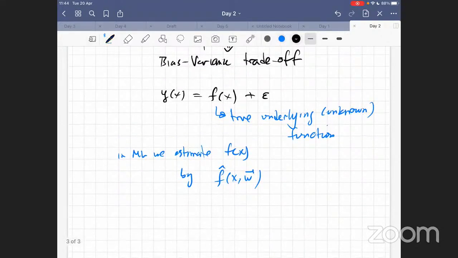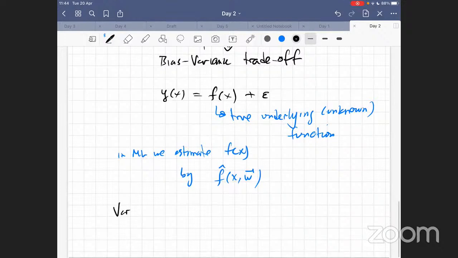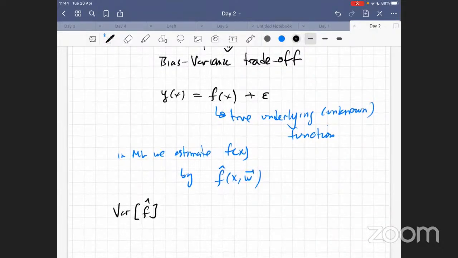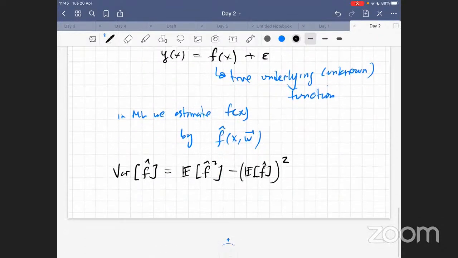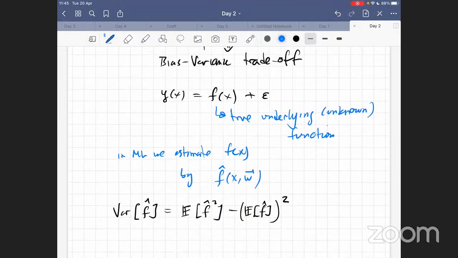And what I'm saying is that if the function is too simple, then the variance of this estimator, which I'm pretty sure you know how to compute, will be small for very simple models. And the bias instead is going to be large.